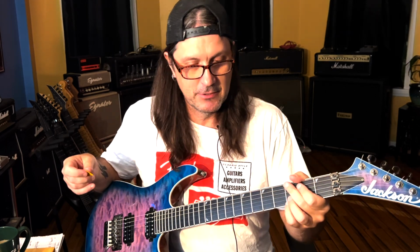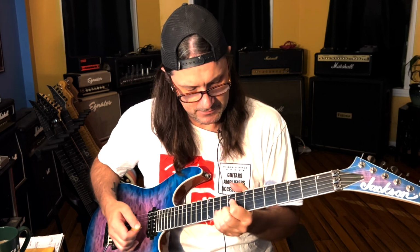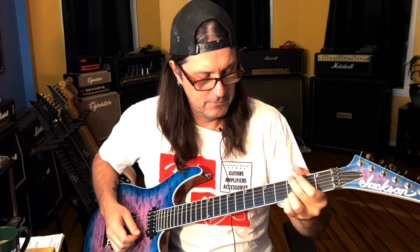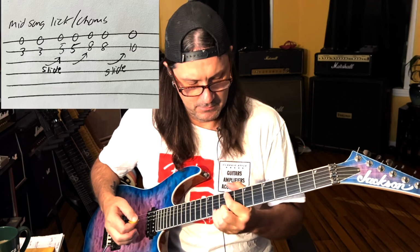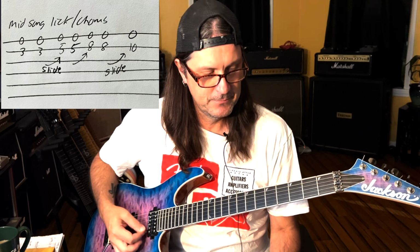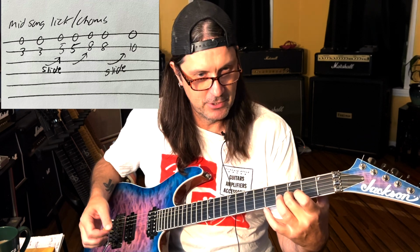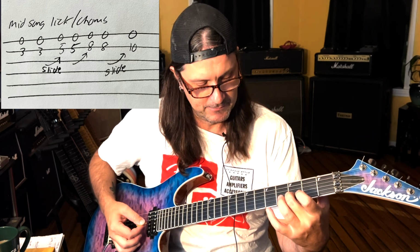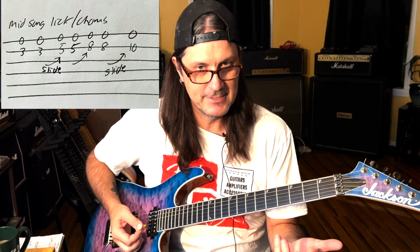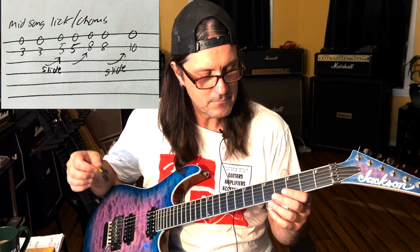All right, so then there's this little lick that he does. And what that is, he puts that in between, like. And what I'm doing there is I'm playing this open E string, and I'm gonna be on the B string, so I'm gonna fret a note, and I'm gonna be playing two notes at the same time. And it creates that dissonance. I think they use a sitar on the album actually as a backing track.